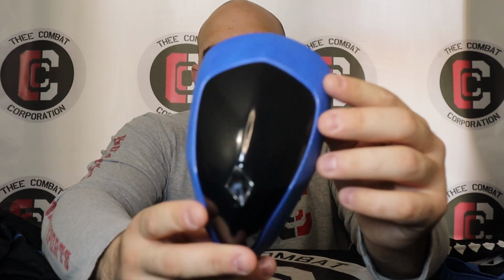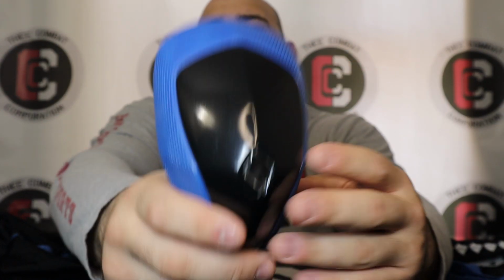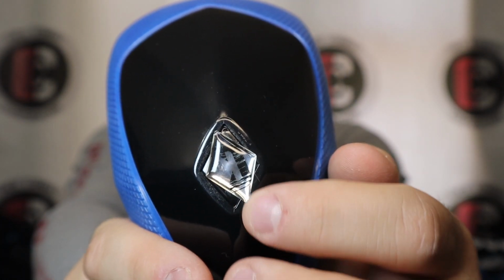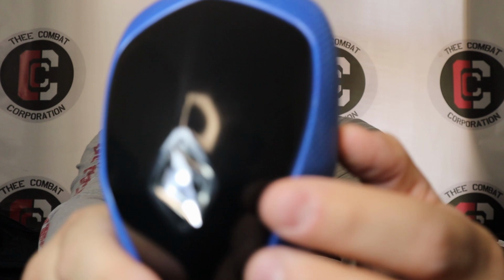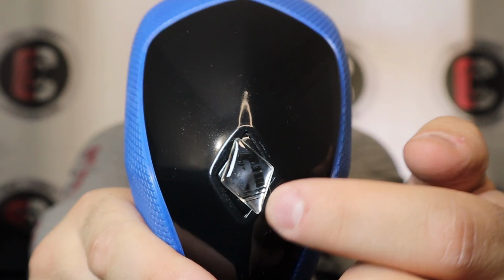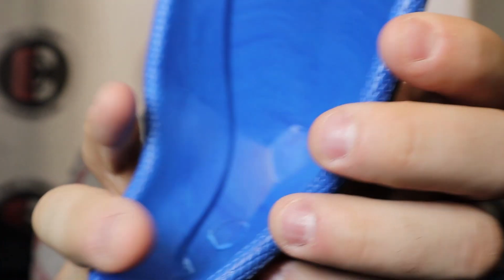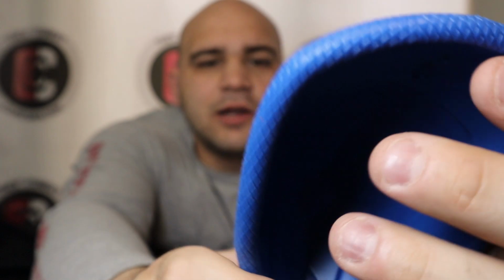But talking about the cup itself, when we go into the design of the cup, it is a nice blue and black. That's their color, blue, black, and white. You can see at the front, it's this D with a plastic diamond sticker, which has fallen off already, but if you peel it off, basically the center has a diamond groove shape on the center right here, and that is just to show you the diamond right there, and you can see it on the inside. Craig Diamond, Diamond MMA Cup, and it works good. I would think this thing is made out of diamond.